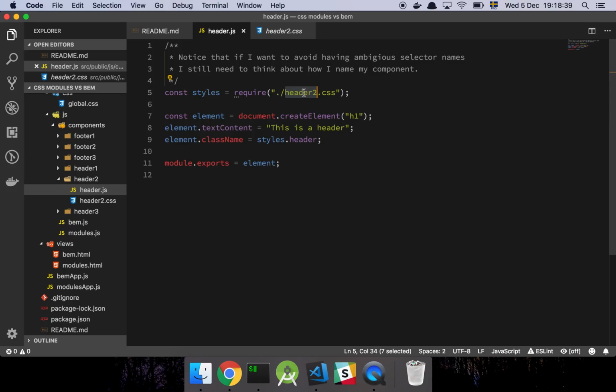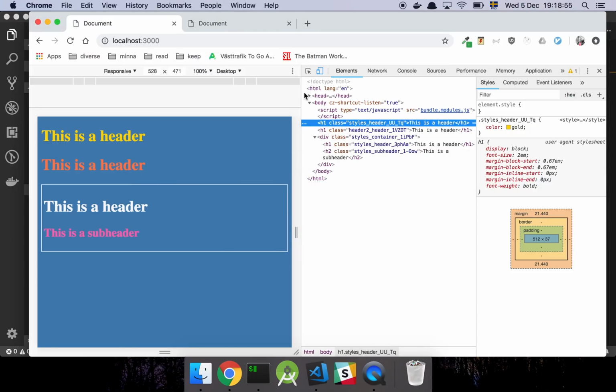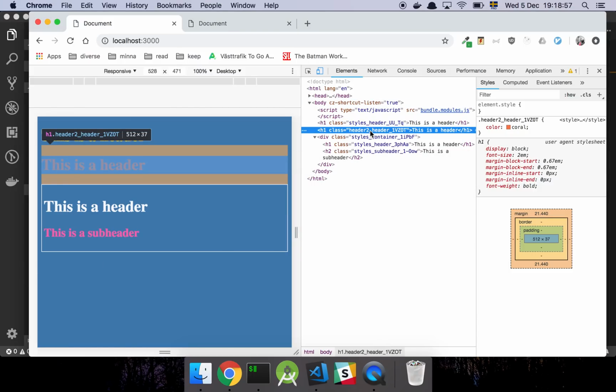And that ambiguity is, you know, now even after we have realized that maybe this is a problem, we try to solve it basically by creating a unique selector. It's a component level selector that we're creating here that is going to be unique.